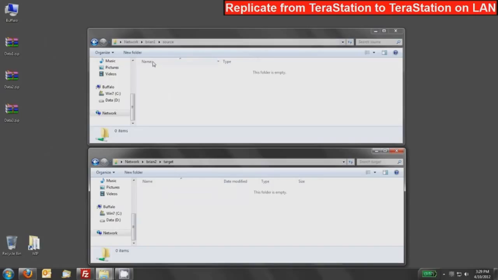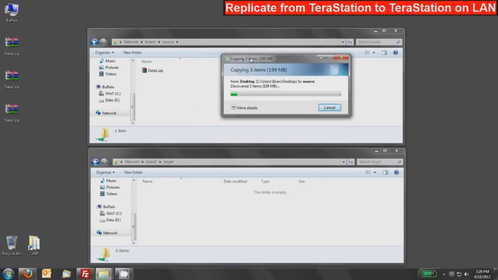I'm going to copy them into Brian 1, and then we'll see them immediately replicate behind the scenes to Brian 2. Now this computer is on a 10/100 connection, so it will take a little while for these to come through. But as they copy in, you'll start to see the fragments and cookie crumbs show up in Brian 2. Windows only refreshes every few seconds, so it may take a few seconds for it to show up, but you can see the replication happening in near real time.